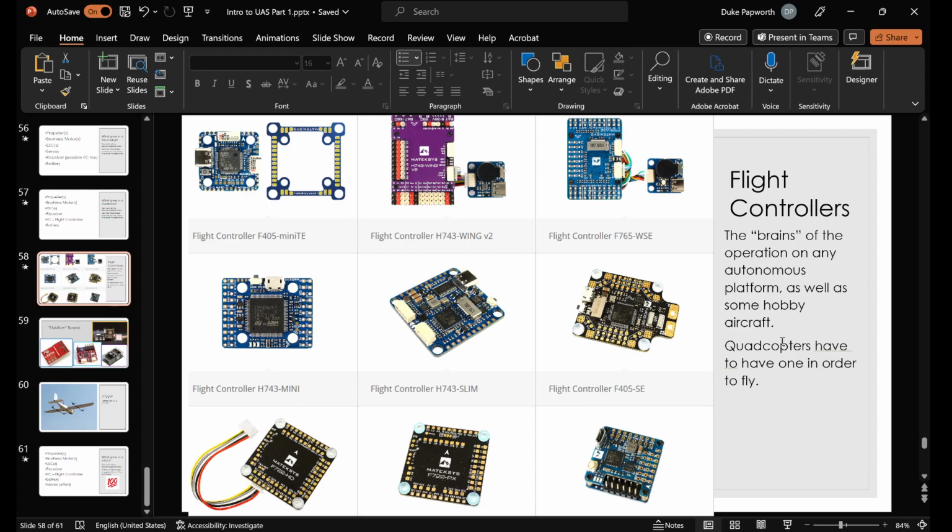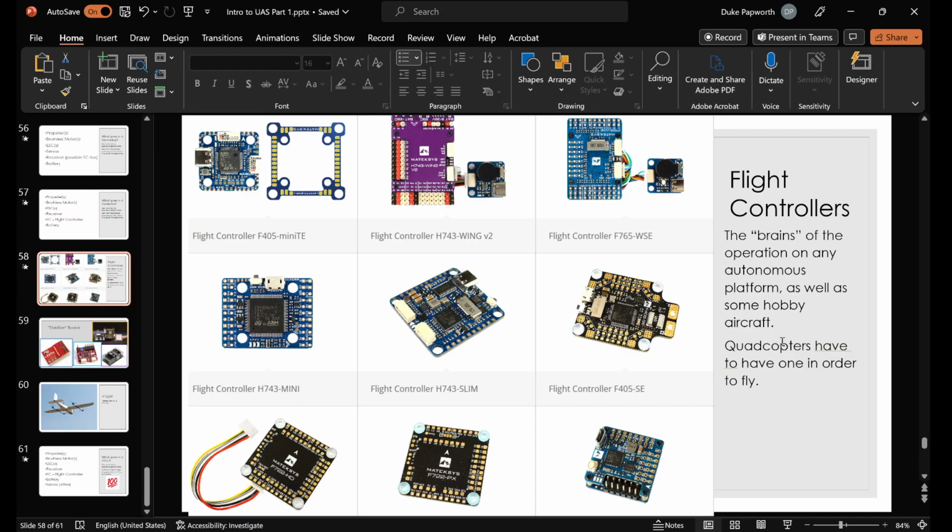Okay. So a flight controller is in charge of that, and basically taking your inputs. You say, I want to go forward, or I want to go sideways, or I want to spin, or go up and down, or whatever it is. Taking your inputs and saying, okay, if you want to go up, that means I have to do X, Y, Z thing with all four of these motors right now. Or you want to turn, you want to go to the side. That means these two motors have to do this, and these two motors have to do this. And so a flight controller really is essential for a quadcopter to fly.